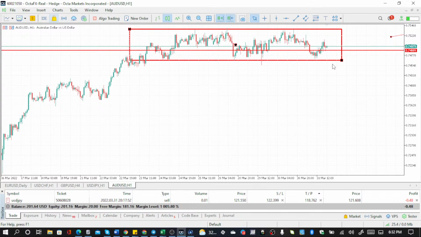8 a.m. in London, and 3 p.m. Nigerian time. Sorry, 3 p.m. in the US. When it is 3 p.m. here, that's when the market in the US is opening, right? So at these periods, there is always volatility. So you might want to look to trade at times where the New York market is open and the London market is open, the London session.